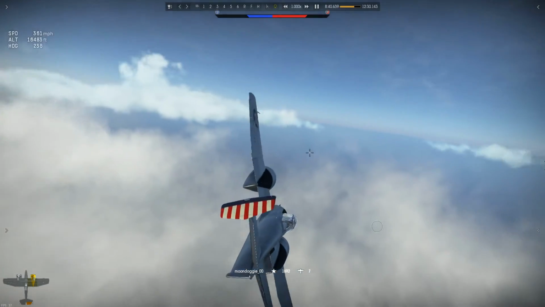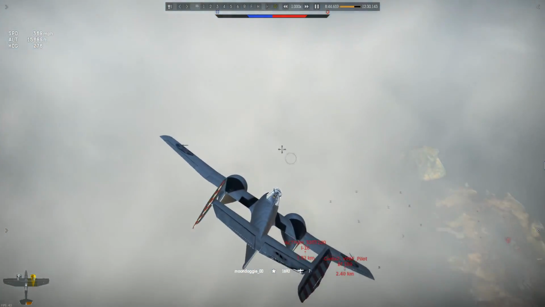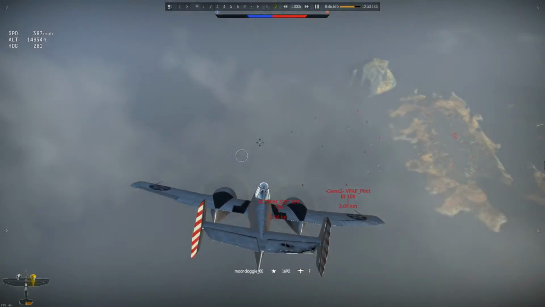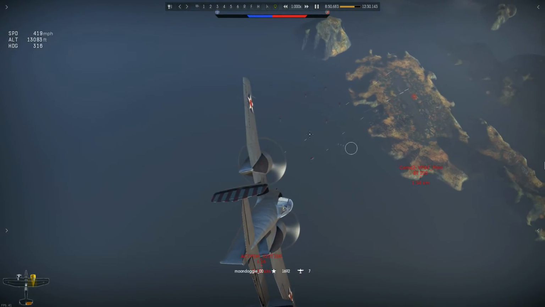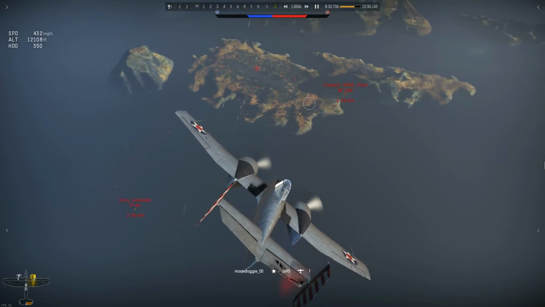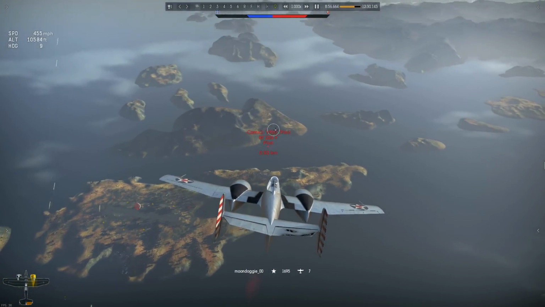As well as that IL-4 coming in. So from my perspective, at 16,000 feet, there's not really any threats. We're definitely going to get some bombs off. As I drop down, I can see we're already about 30% progress on the base.